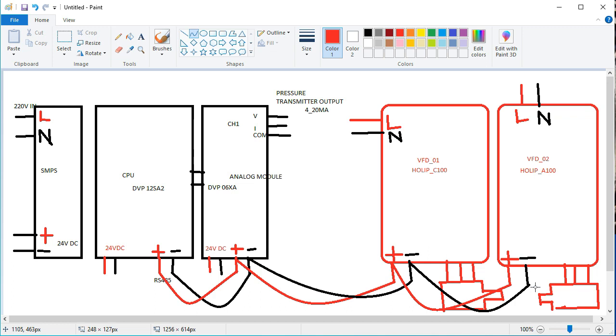So friends, now we are going to the programming sequence: how to connect and how to operate our 2BFD with the pressure transmitter, for any kind of pump or motor, in applications of any kind of industry. Basically, we are users of the suction line pressure of this pressure transmitter. We are users of any kind of booster pump, such as a two booster pump, using this 2BFD, C100 and CA100.